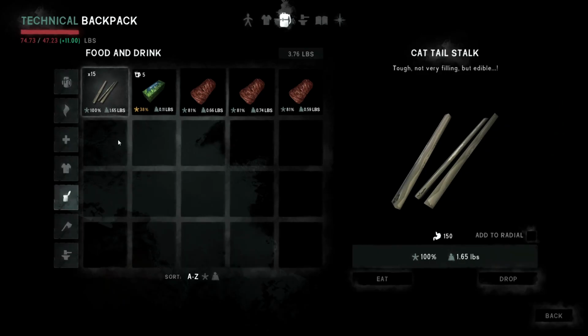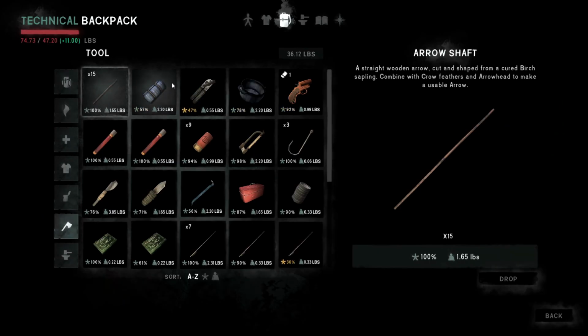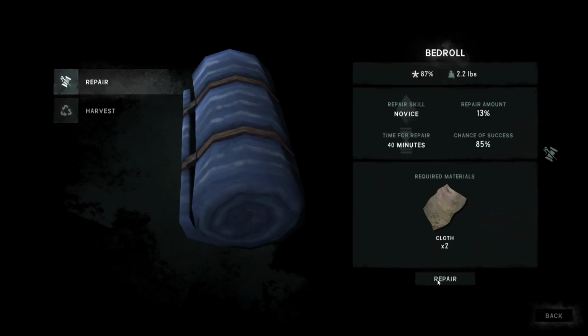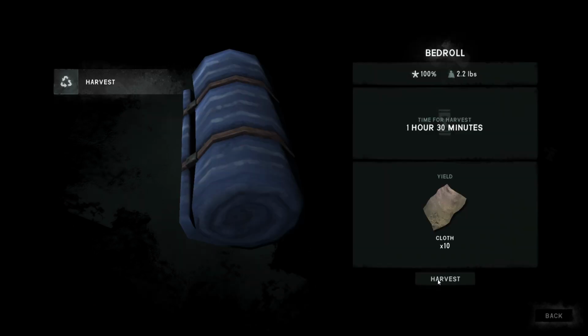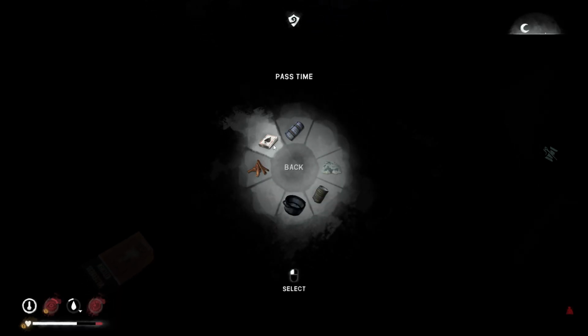Okay, what's my percentage on that bed? 57%. We're gonna repair it. That should make a couple of you happy. You're like, make sure you get your bedroll and don't let it go down to 0% or you'll lose it. I've done that before too. I have. All right, so there we go. Now we're 100%.